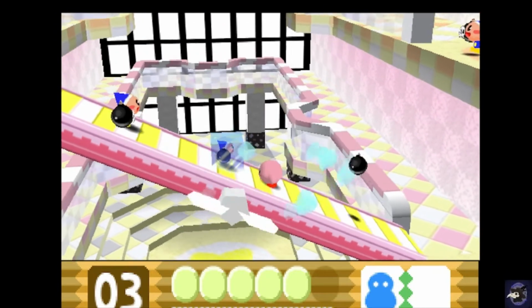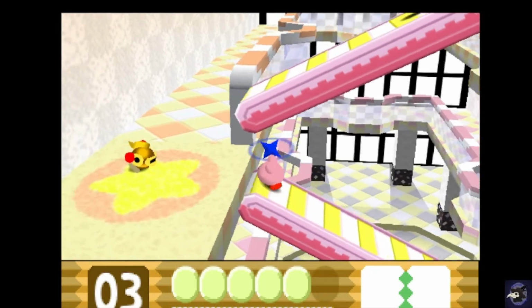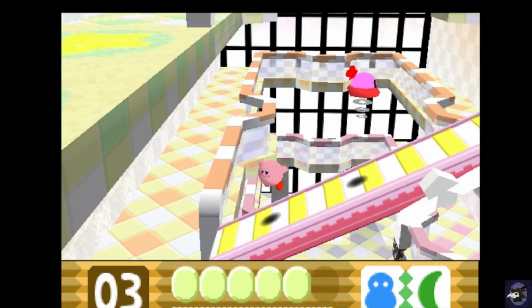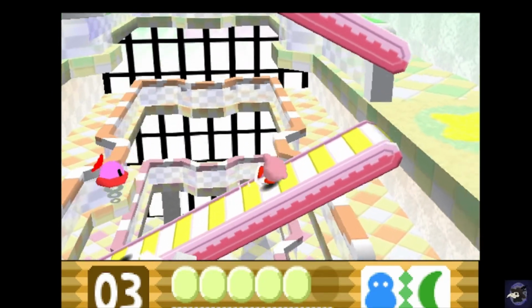Actually, I might want Cutter. So we'll take this. This is also a weird power, but it's marginally useful. Makes me move pretty fast.